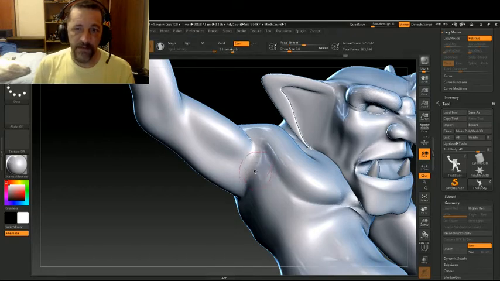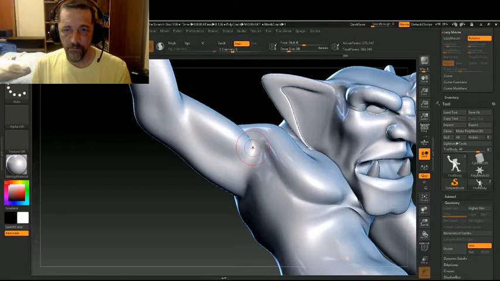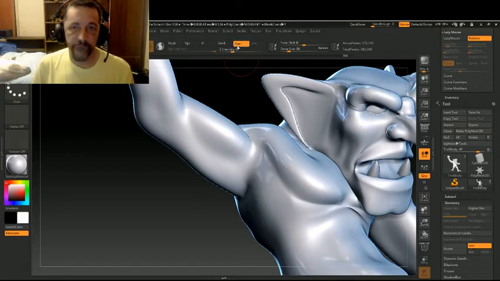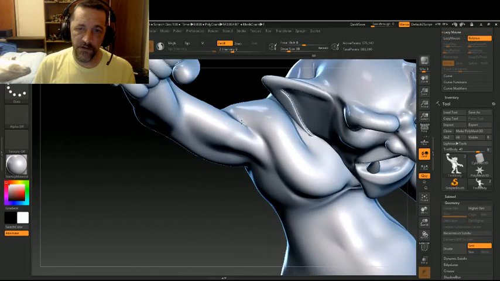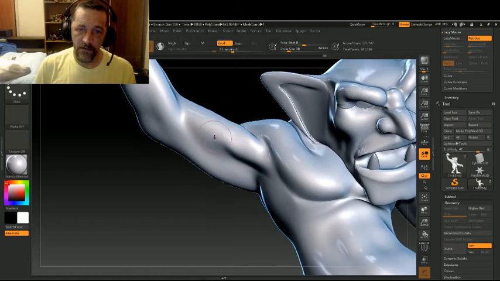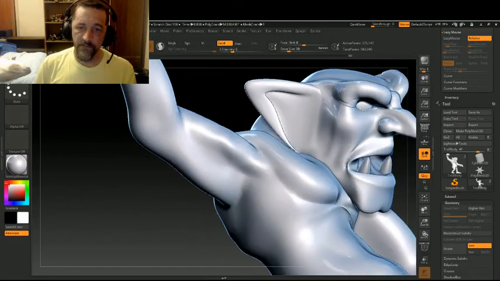You see, the problem is the bicep attaches under the pectoral and under the deltoid. So we got to make sure that this is one piece. We're going to further detail it later.